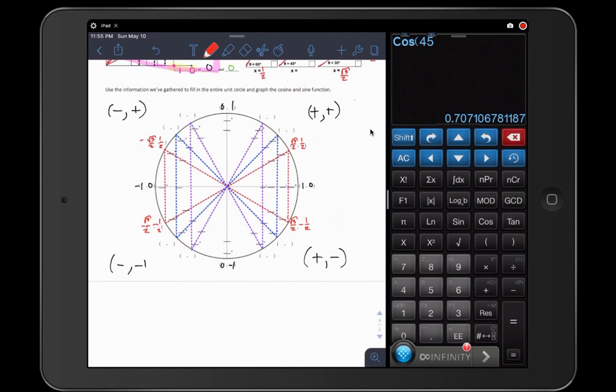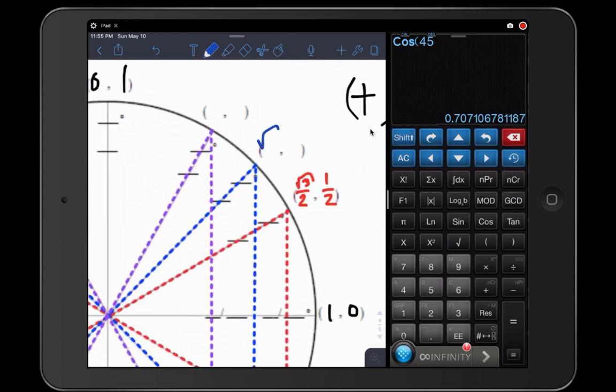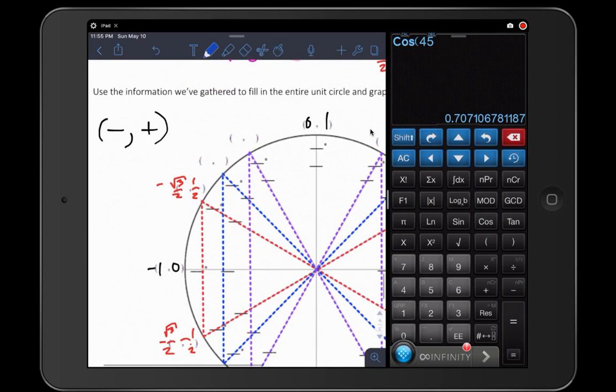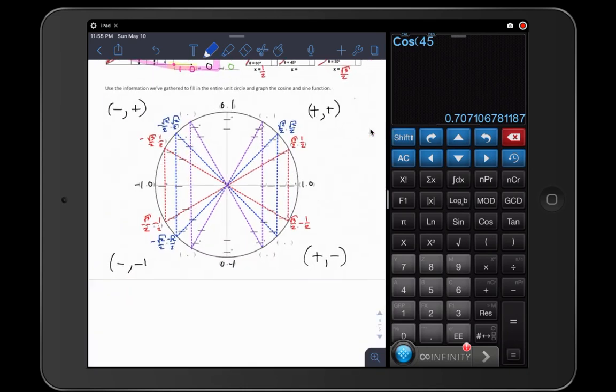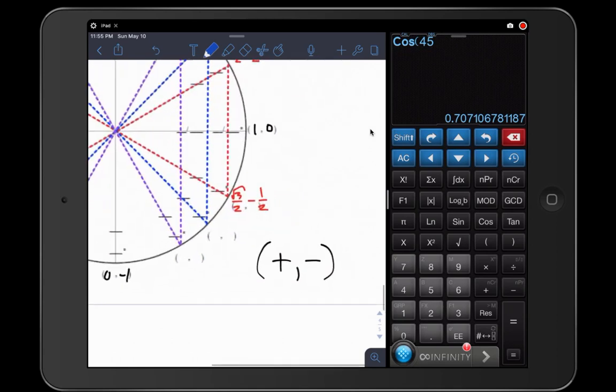Okay, let's do the blues. The blues are nice because it's an isosceles triangle, right? You're just doing the same number twice. So it's just √2/2, √2/2. The only tricky part is remembering where the x's are negative or the y's are negative. So we're just marking all these points. √2/2, √2/2. Everything's negative there. Third quadrant's a real bummer. Everything's negative. All right. This is -√2/2, and then √2/2 is negative because we're below the x-axis there.